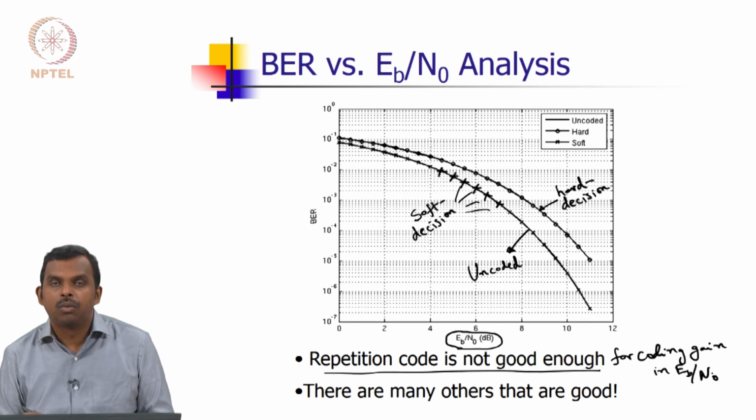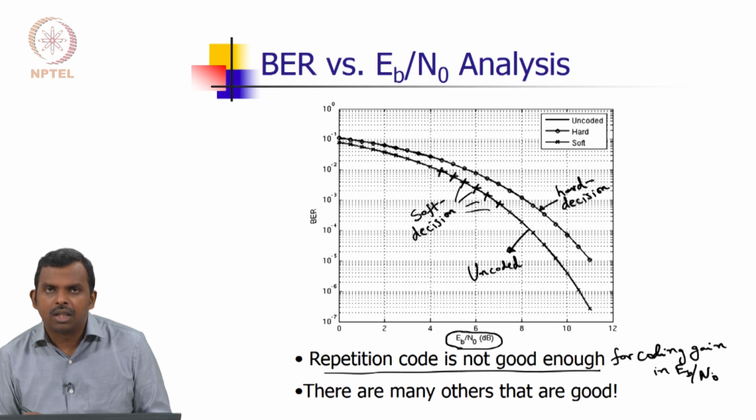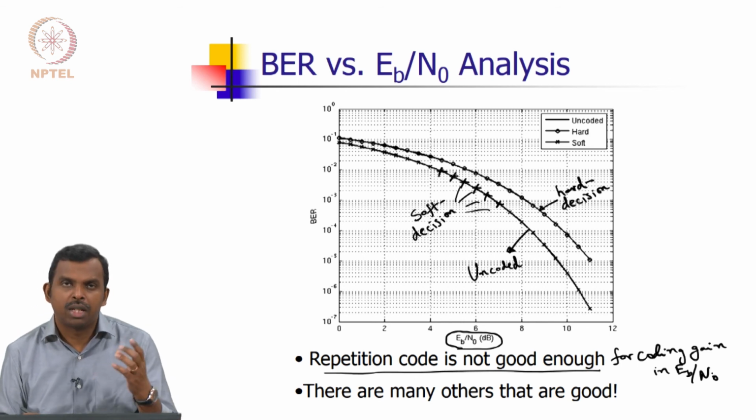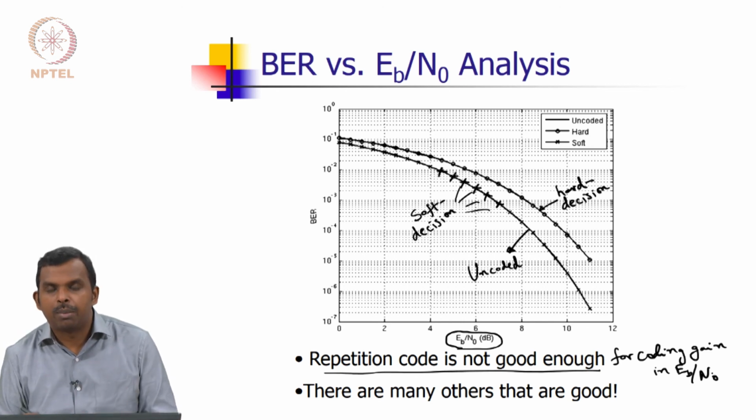What I'm going to do next is show you a small alteration of the script that we wrote before to implement the repetition code, how to go about implementing it, and then maybe we'll try and recreate some of the points in this curve and see if we are getting it or not. So, we're going to do that next.